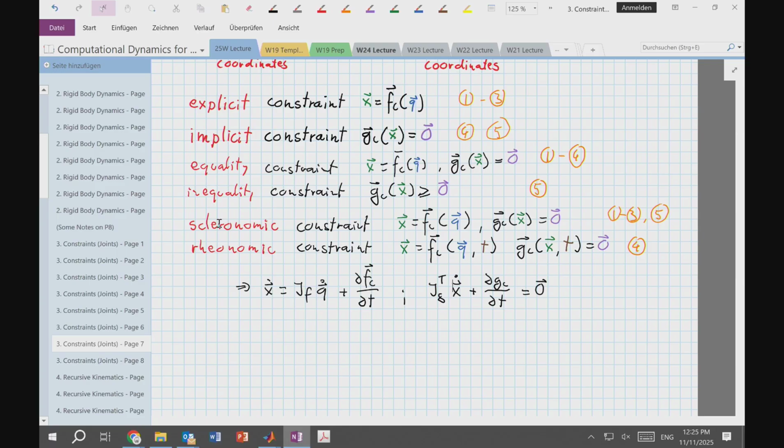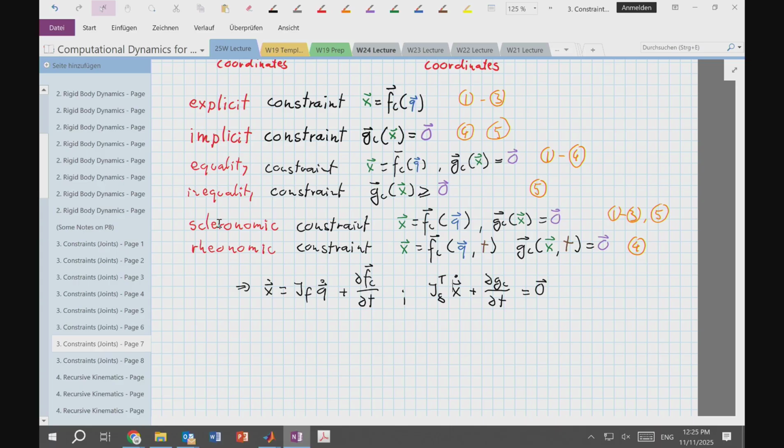But that force will happen in the space of Jc, right? Those are the directions in which I cannot move. So this is where the forces live. This is where I move. And because those two are orthogonal to each other, the directions in which I move and the directions in which I experience forces are always orthogonal to each other. And power, being the dot product between these two, is always going to be 0. Right? So that's why in a scleronomic constraint, you never get power.